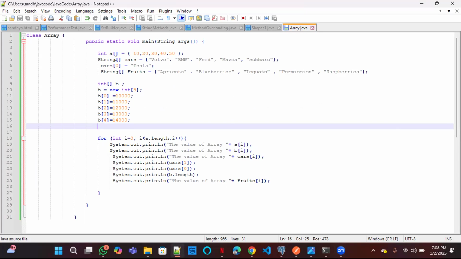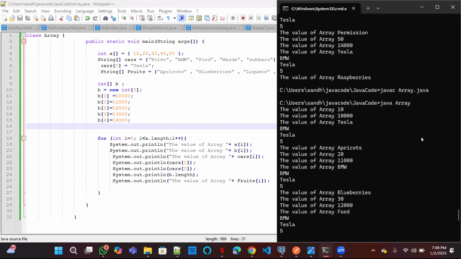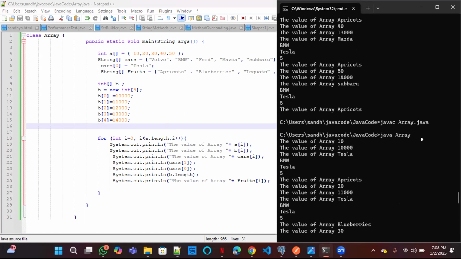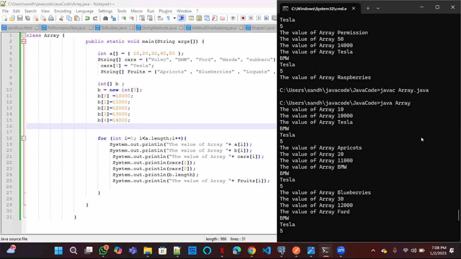Yes, this one, sir. I used integer and string. Yes, sir. This is the condition.